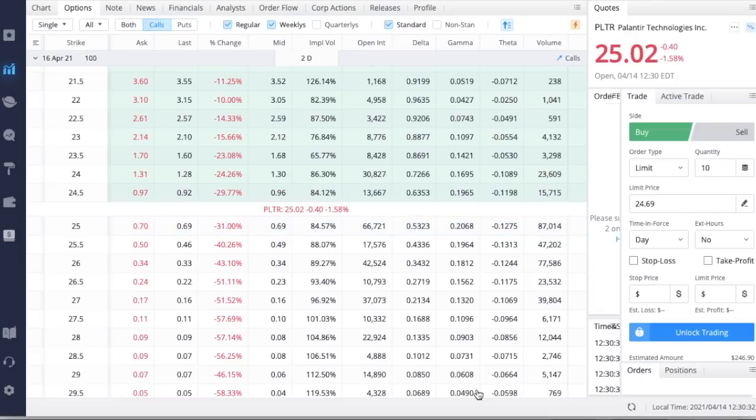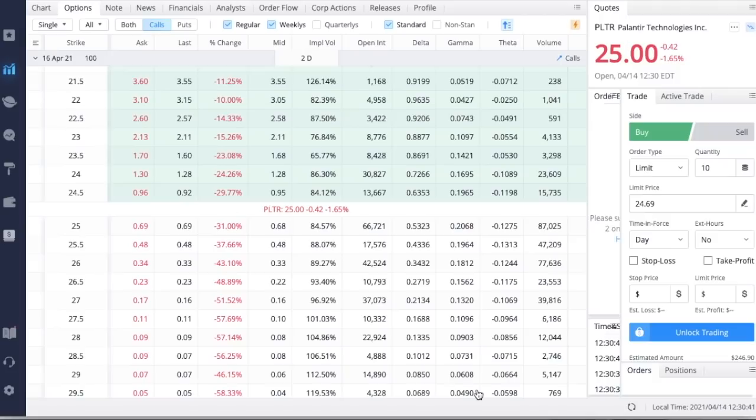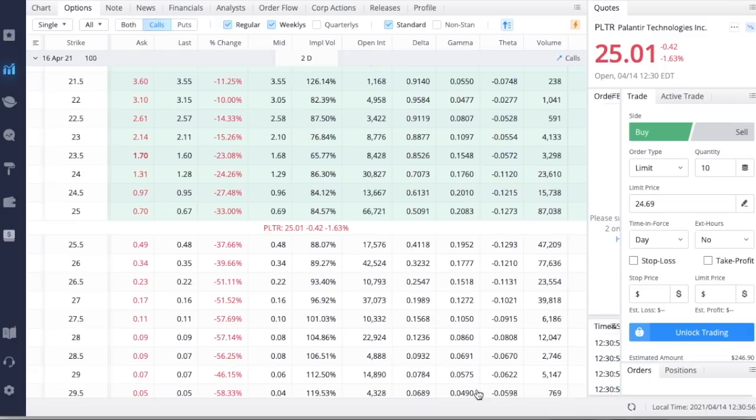So I know that may be a little bit complicated to understand, but essentially what is going on is the institutions are selling calls to the retail investors, hoping that they are going to expire worthless. But what happens when the stock price goes up is they're like, oh no, we need to hedge our position or else we could be facing a very substantial loss. So then they go and buy shares on the open market, creating essentially a covered call position. So then they own the stock so they can deliver on their obligation in an options contract.